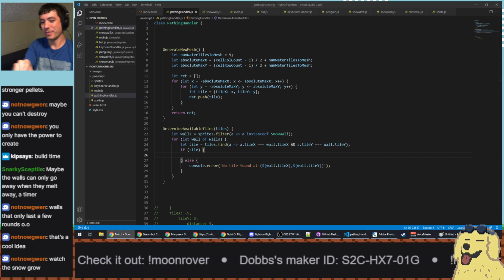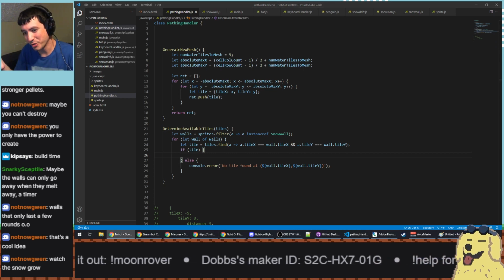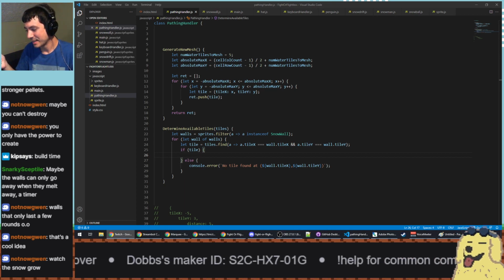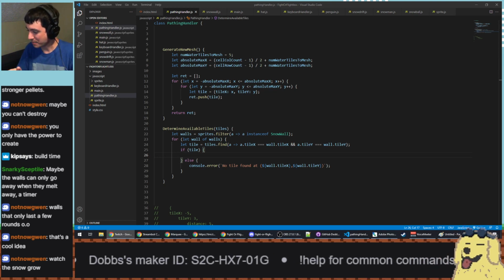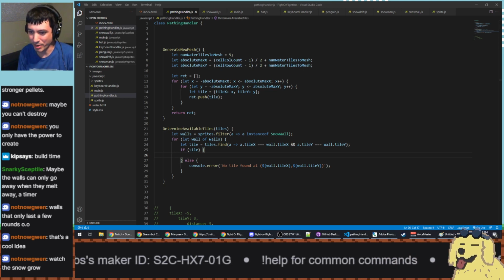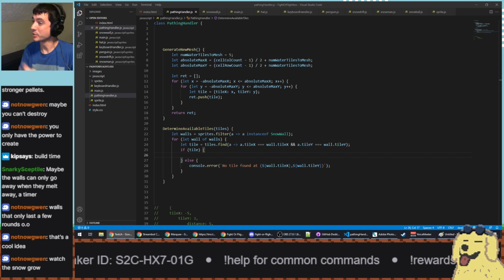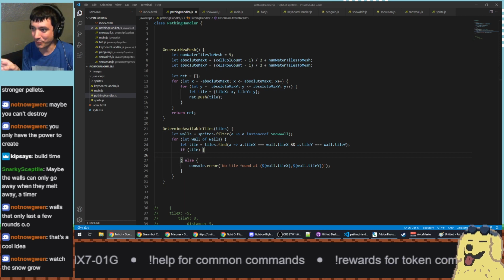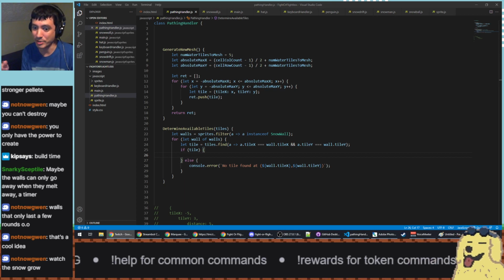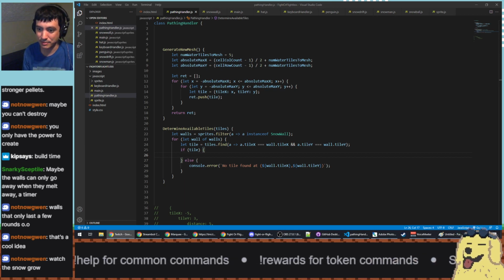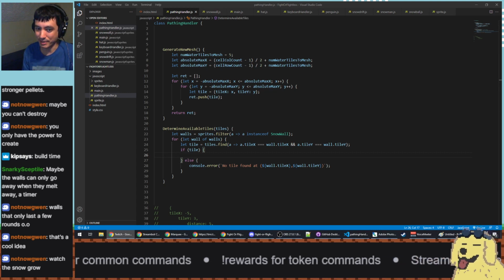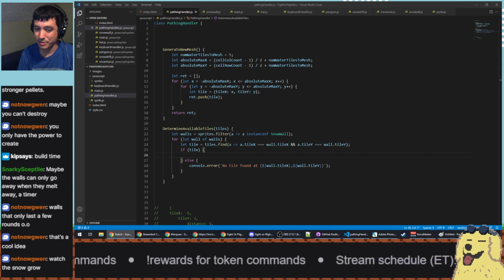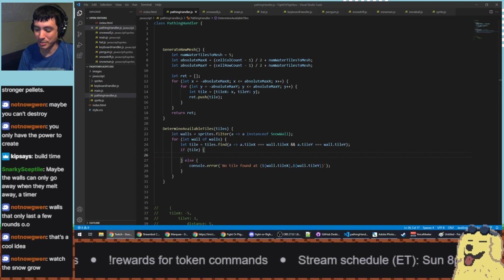So what if on these walls, you've got two walls you can pick from? A wall that's cheap, but you're going to have to rebuild it in 3 waves. Or a wall that's more expensive, which means less resources this round, but lasts for a ridiculous number of rounds. That might be the play there. That could be really cool. Like, it deteriorates over time.